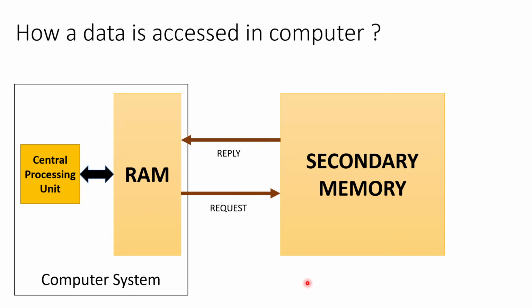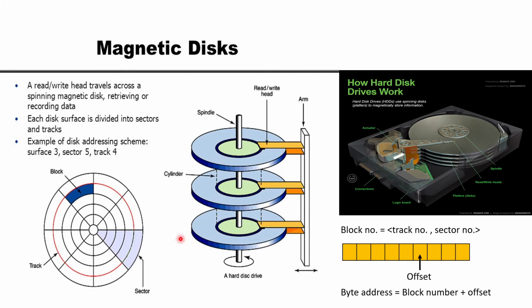So if we consider that this is a whole computer system, we know that we have a central processing unit which directly communicates with the RAM, right? So main memory, what we call main memory, and also we call RAM because this is basically a technology by which addressing is done. But ultimately a large amount of data is not possible to store in RAM, right? And that's why the hard disk is there. And this secondary memory is nothing but what we have seen over here. So this is the secondary memory that we have.